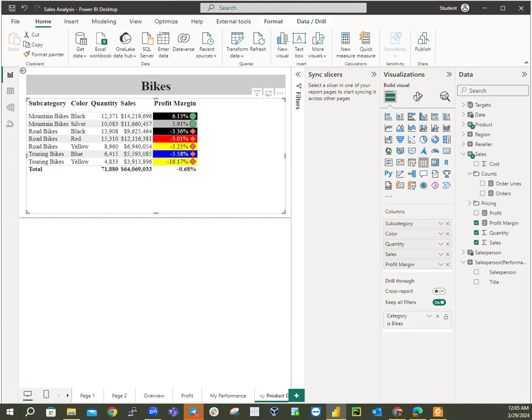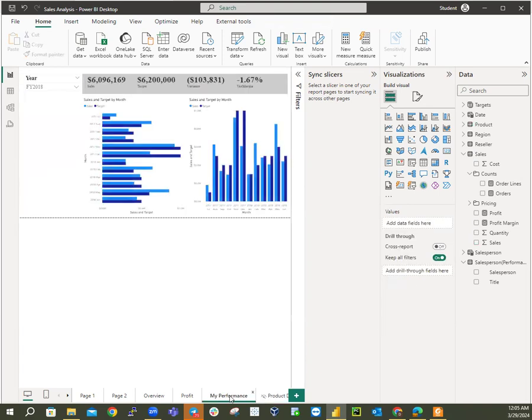Quickly, we want to round up, want to add bookmarks and buttons to our reports before we round up. So give me some minutes. Let's finish this part that will close it. Click on my performance. Want to add bookmarks to this.